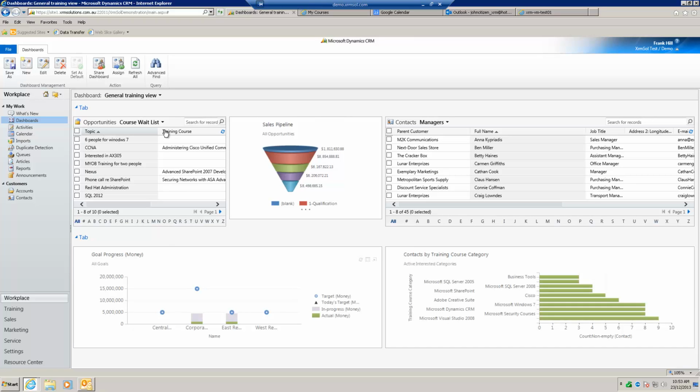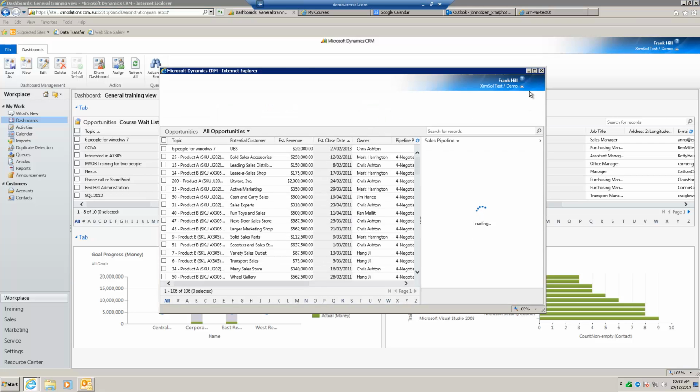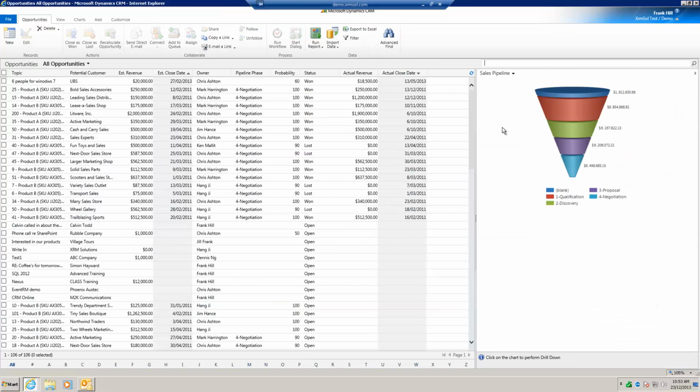So in this particular case, I've got a course wait list, so I can actually see people who are waiting to sit on a particular course, or an event for that matter. I've got my pipeline, and whilst I'm here, let's have a look at the pipeline. First we'll go through to what Microsoft calls inline editing. Let's expand that for a second. So I've got my little sales pipeline here, and I've got all my opportunities for that, which is what this pipeline is based on. So I can actually see in my qualification section, which is that red section, I've got $8 million worth of qualification opportunities, etc.